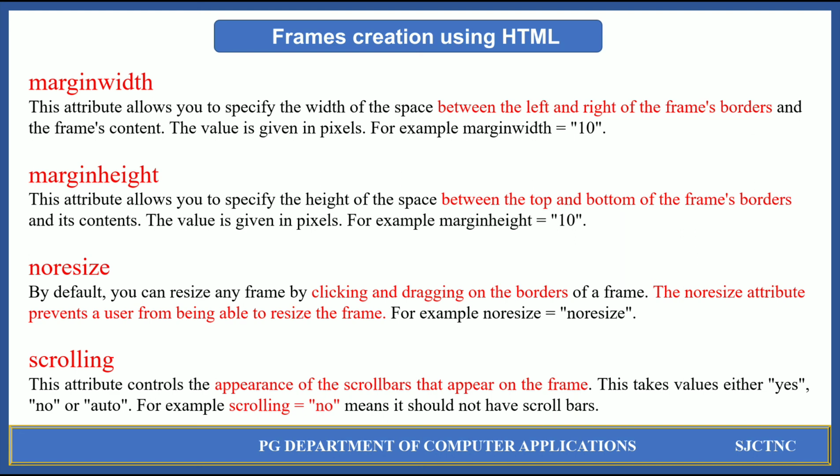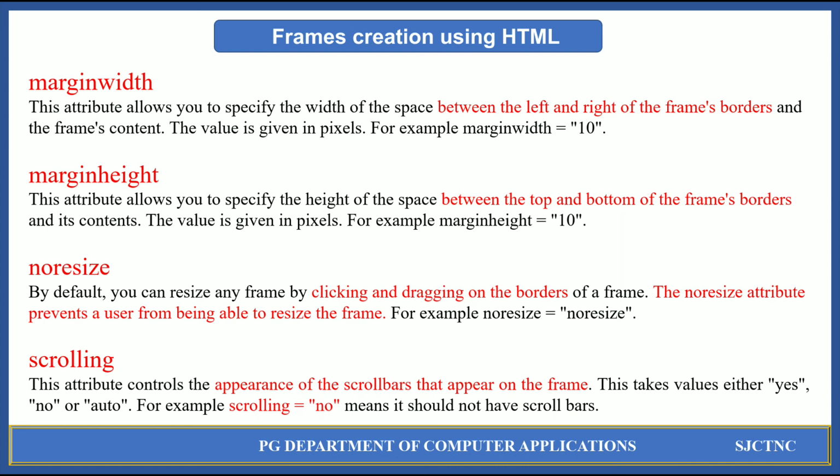Then noresize. By default, you can resize our frames, that is, we can drag a frame from one size to another. But if you mention noresize, the frame can't be resized. That is the use of the noresize attribute. It prevents a user from being able to resize the frame.